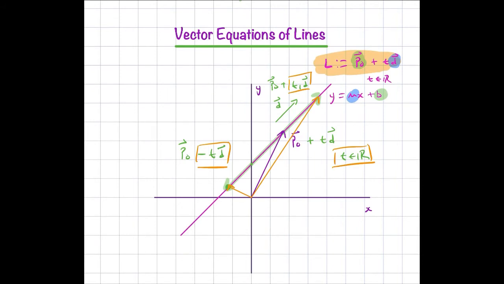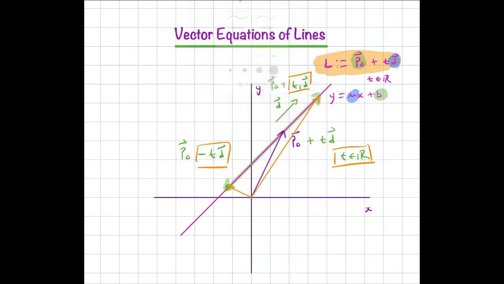And this turns out to be a very useful way to think about lines, because, like I said, when we get into 3 dimensions, we can't just say I have a slope and a point anymore. That doesn't work. In 3 dimensions, we need more than one number to determine a direction. So saying what is the slope of the line doesn't have the same kind of meaning that it does in 2 dimensions. In 2 dimensions, if you go over by some amount, you go up or down by some amount, and that's it. In 3 dimensions, all of a sudden you can go in all sorts of different directions. So we need an entire vector to determine the direction.